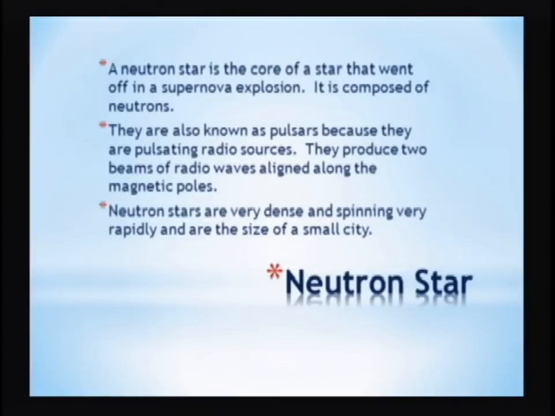We saw the same kind of bipolar flow out of stars that were forming. Remember I showed you a picture of that bipolar flow from a star? It's coming out along the magnetic field lines, right there where those field lines come down to the surface of the core itself. When these things were originally found, they were so exactly on step that it was assumed that they were artificial, and they thought it was the first kind of contact we might have had with whoever might be out there. And they were called LGM sources. Now, what do you think LGM might stand for?